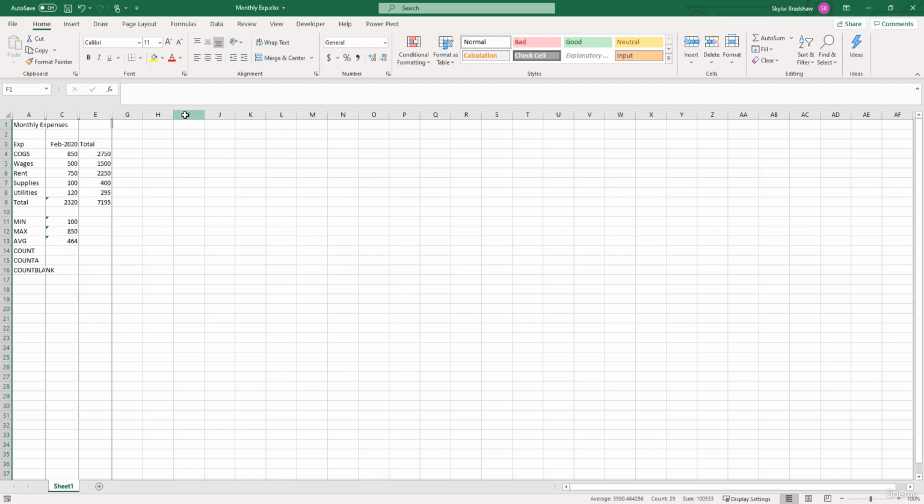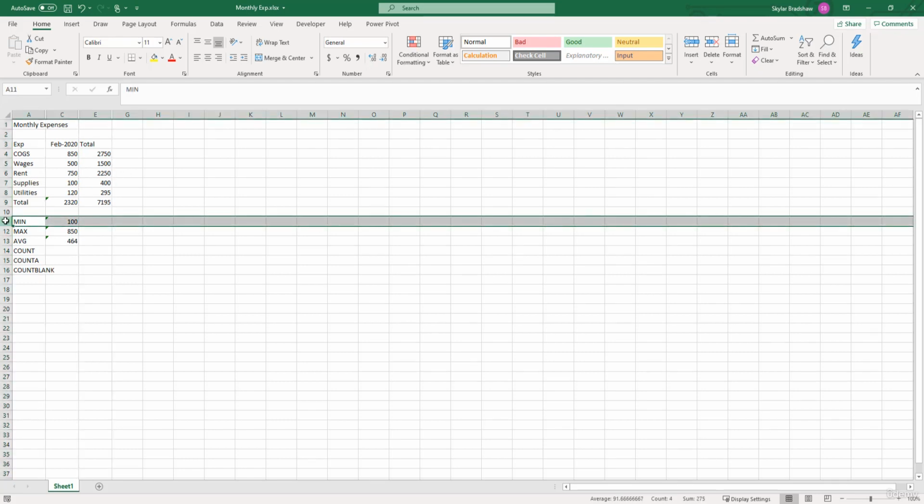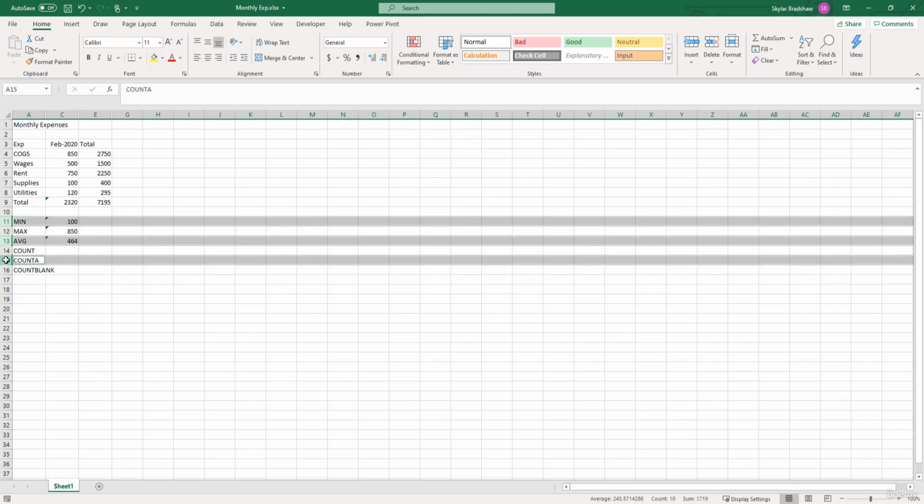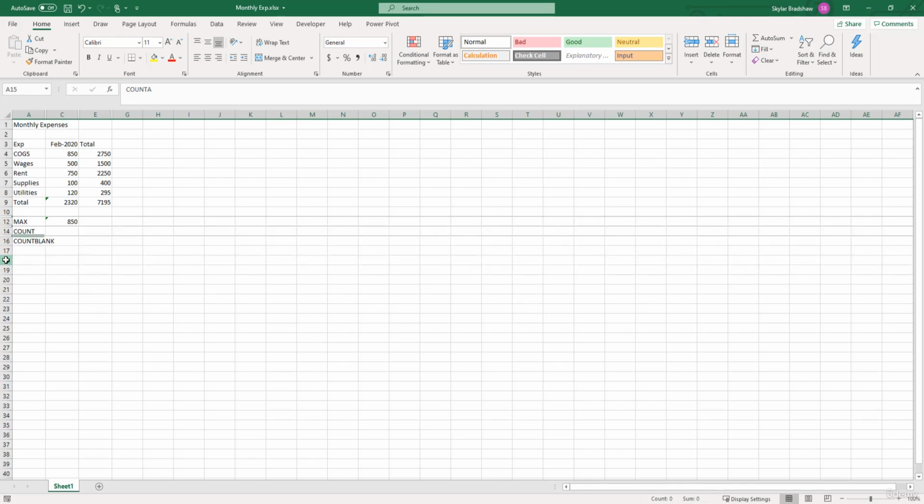And let's also hide a couple rows. Let's select row 11, press the Control key, select 13 and 15. And we can use the shortcut key Ctrl-9 to hide the rows. So now we have multiple columns and multiple rows hidden.